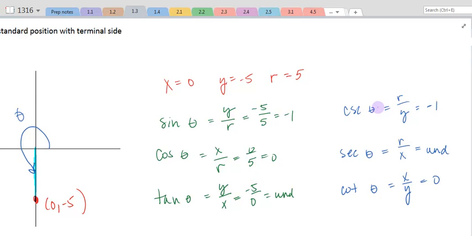The cosecant of theta is just going to be -1. Secant theta, well, when I take the reciprocal, that's going to put 0 in the denominator for me, and therefore my function would be undefined. And here, if I were to take the reciprocal of this, the 0 is going to move to the numerator, giving me just 0 for the function. Okay, so see how I can take the first 3 trig functions, figure them out, and then take their reciprocals, and I get the remaining 3 trig functions.